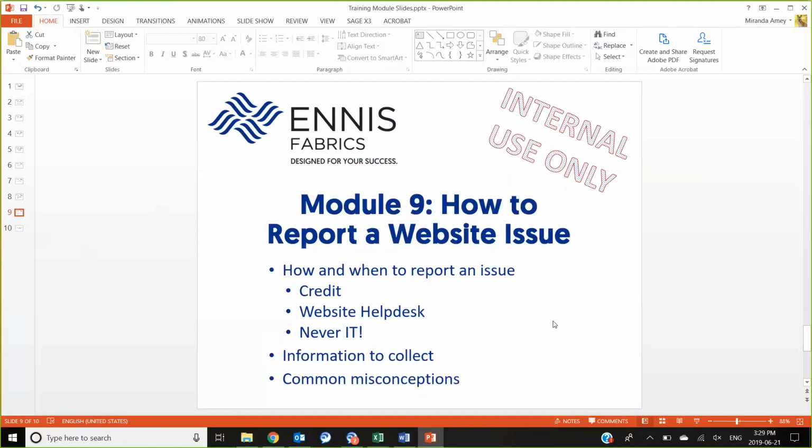Now that we have the website ticketing system, I am really good at getting back to you with that information, whether it's been resolved or it's not going to be resolved. You can go into the email string that you have with me on the website help desk and prompt me if you want some more information or if you have some new information.